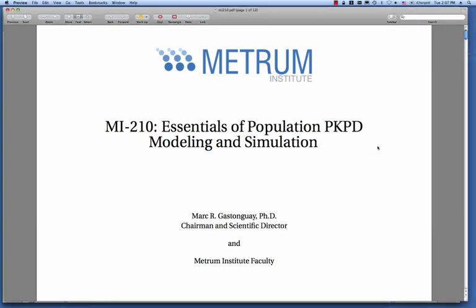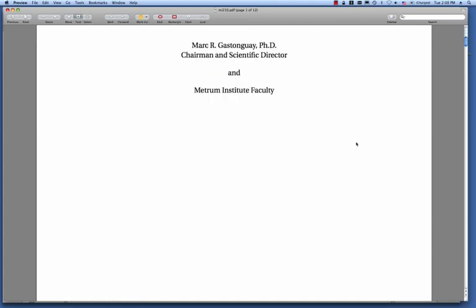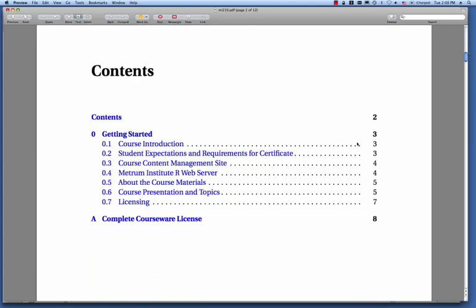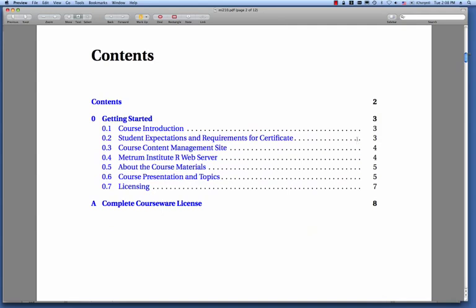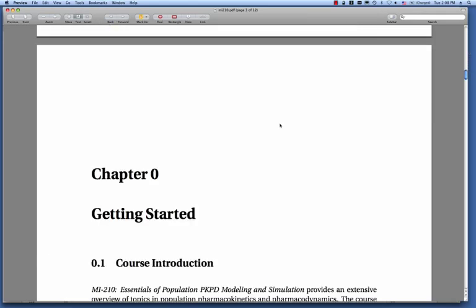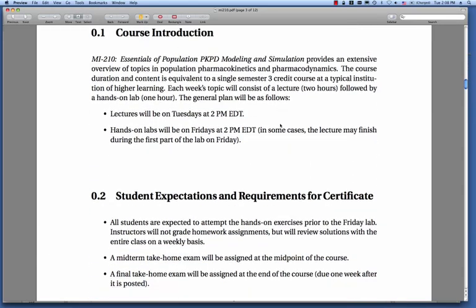Okay, so you should all see the title page now of our first handout for the course. I'm going to scroll through a few of these topics, and like I said, today's course is probably going to be a shorter session. This will be the only session that's going to be significantly shorter, but this is just in order to get us an orientation of the tools and how we're going to work here. And then next week we'll hit the ground running with more content. So let's go over a few topics here.